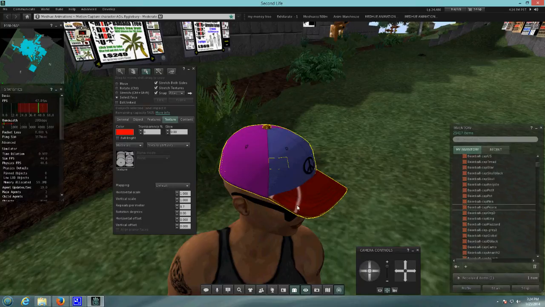And if you notice, when you select it, sometimes you'll see these lines. It's kind of like a target symbol, but they're not always all that reliable depending on the size of the region that you're choosing. So that's a quick look at how faces work in Second Life, and have a good one.